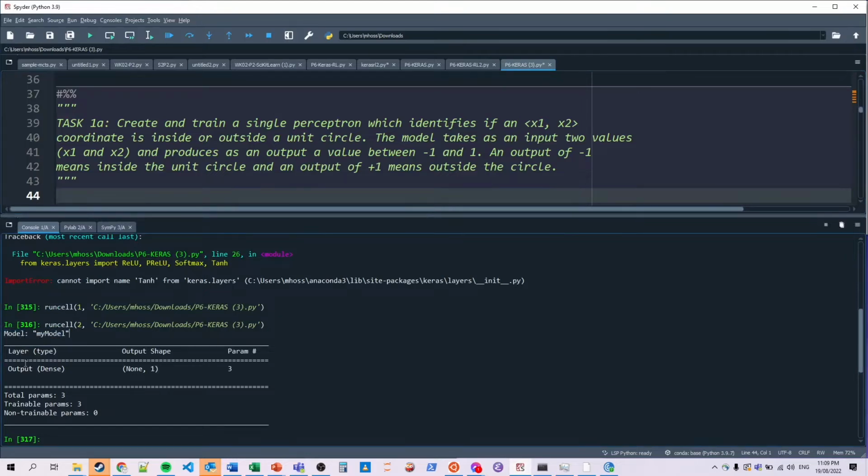So my model has one layer. We called it output, and it produces one value out of this. The none before that one is mainly referring to the batch index. So if you're feeding 10 samples at a time, this would be 10. But when you print the model, it's printed by none because this is allocated during the training part, not during the designing of the model. Now we have three parameters to optimize. These three parameters, can you guess what they are?